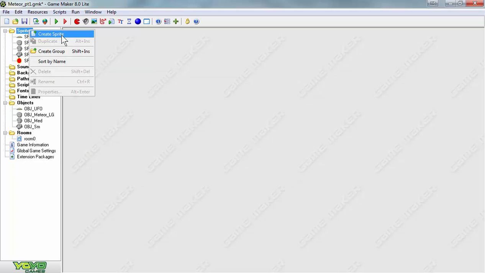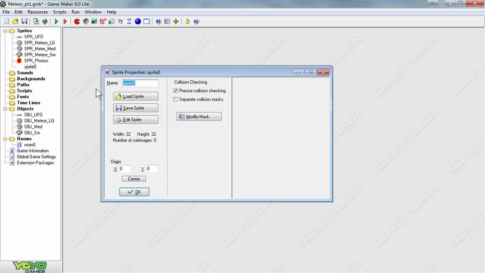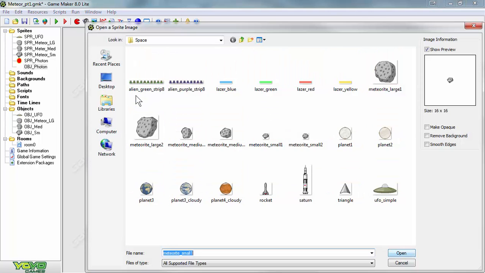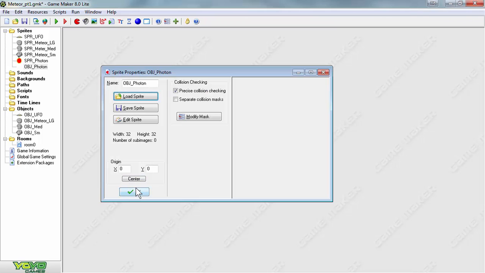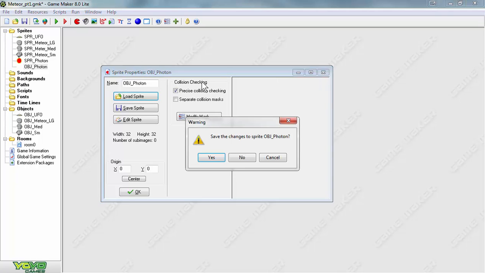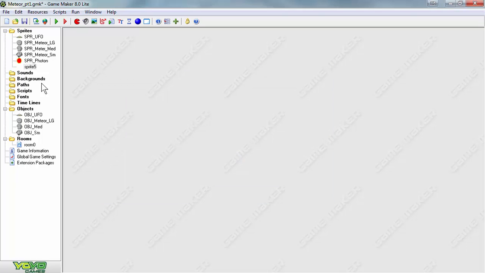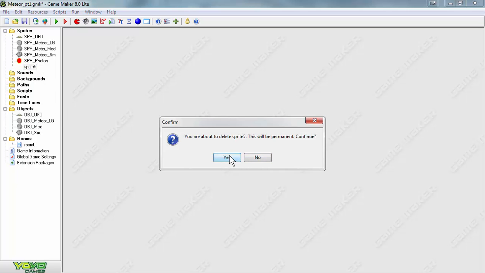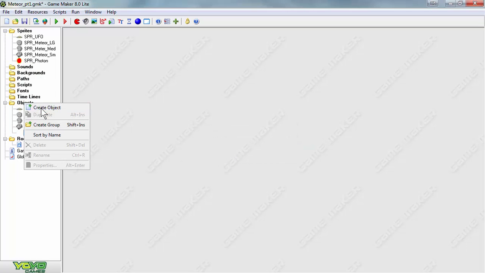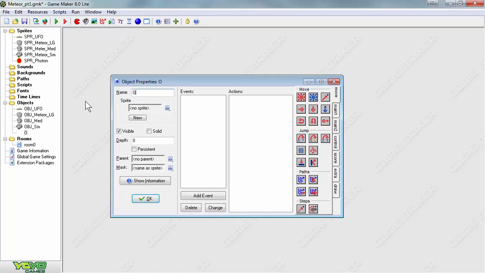And the last one for our photons. Oops, adding sprite properties here. Just delete that. And our object, not creating another sprite. Gotta be careful.